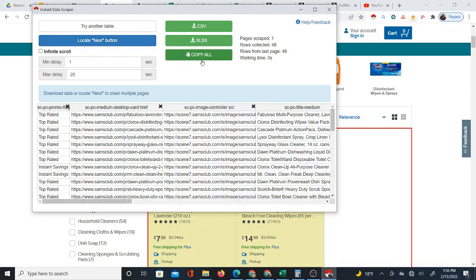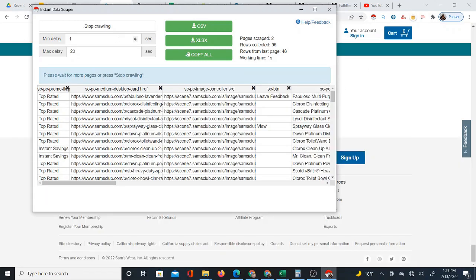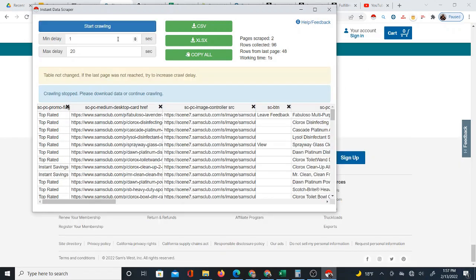And another thing you can do here is get even more products, possibly meaning have it scroll into another page. So you can click infinite scroll, just click start crawling. Alright, I did click start crawling and it did get more results. I could try clicking it again, see if it gets another page, but it looks like it already has 2 pages, which is 96 products.